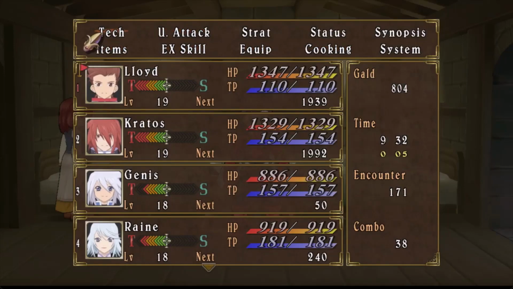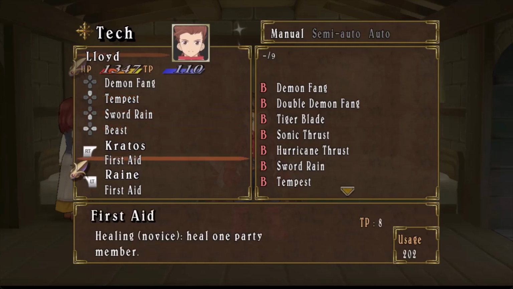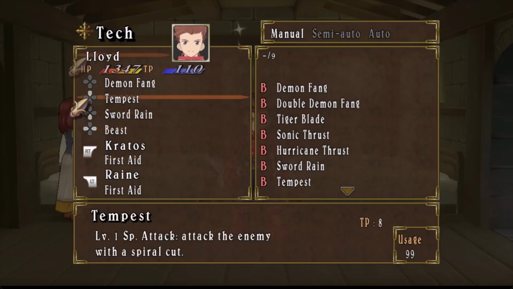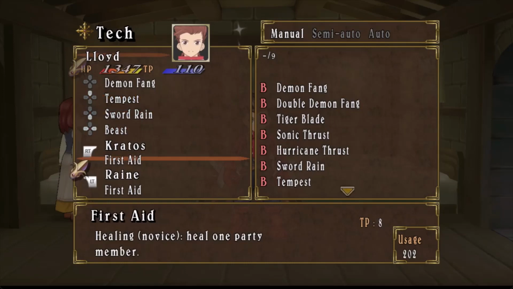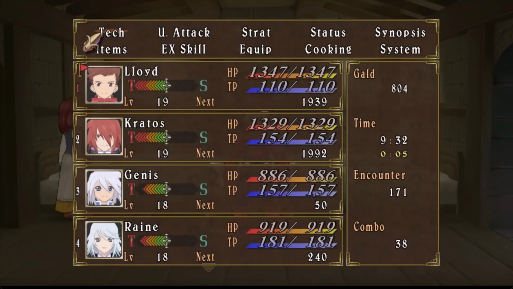Oh, actually, one thing is, because I'm used to having Tiger Blade on up and Tempest on right trigger for Lloyd, but because I'm using the Photon Tempest compound unison attack, I've put Tempest on up instead, and I've left right trigger for something else. So Prado or Raine for First Aid if I need to. But yeah, that's all. That's the only thing I needed to say. All right, so I will see you at the normal mode fight.